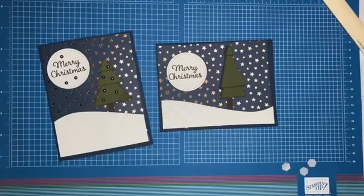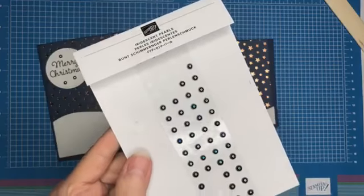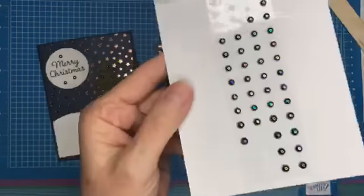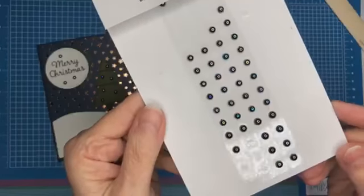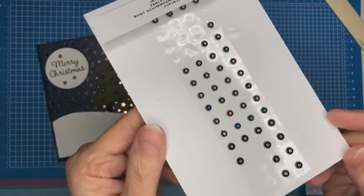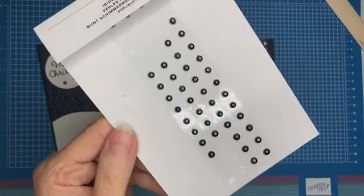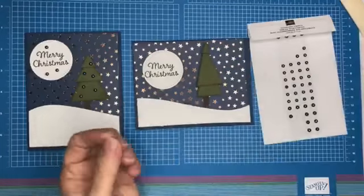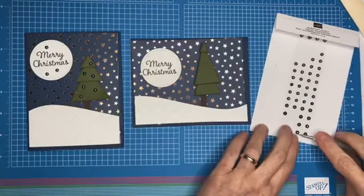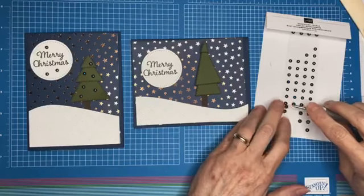So this is actually the Iridescent Pearls that was part of the Magic in This Night suite. And if you'll remember, they really pulled beautiful colors. If you've seen these in person, if you have these, good job, because they're amazing. But they're not just for Halloween. I think they added a beautiful shine and really pulled from the blue and copper in the designer series paper. Whoops. Adding them to the tree.